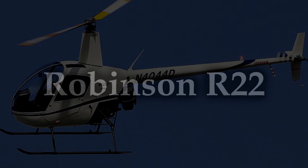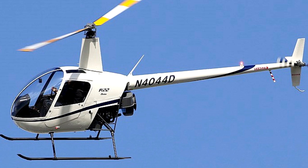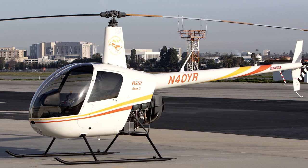The Robinson R-22. This is not a military helicopter, as you undoubtedly noticed. This is a two-seat, two-bladed, single-engine light utility helicopter that was introduced and is still manufactured by the Robinson Helicopter Company. Yes, these helicopters are still being produced as of now. For an experienced helicopter pilot, the R-22 probably isn't that dangerous or even really that bad. They were designed to be as light and cheap as possible — and they are. However, these days they're often being utilized as training helicopters for new pilots.